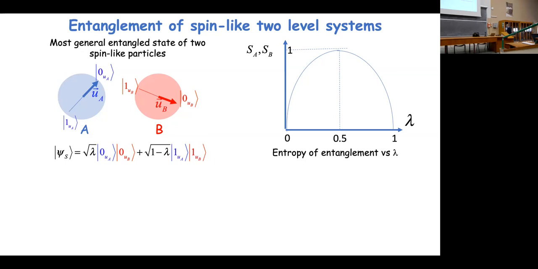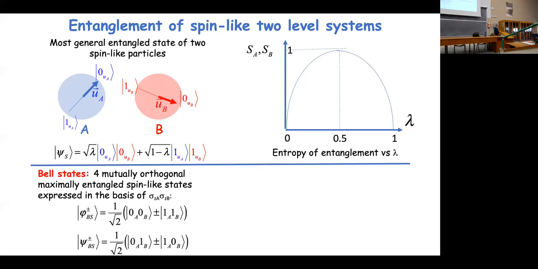So let's look now at the maximally entangled state of 2 spins. And I write it in a very simple basis, which is called the basis of Bell states. Bell being a physicist whom we'll be talking about in the second part of the lecture. You have 4 Bell states which are maximally entangled. And I have written them here. Phi plus or minus, and psi plus and minus. Phi plus and minus are the state 0,0 plus or minus 1,1 in these 2 directions. And psi plus and minus are the terms 0,1 plus or minus 1,0. So I have 4 states.